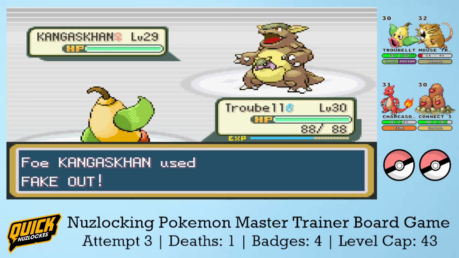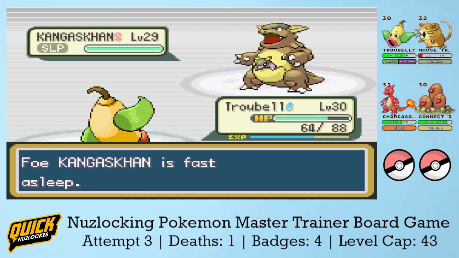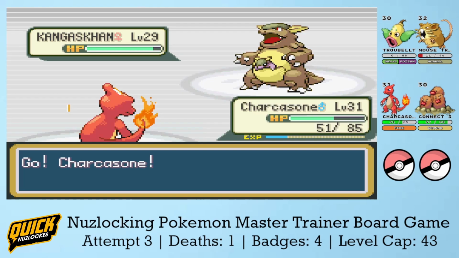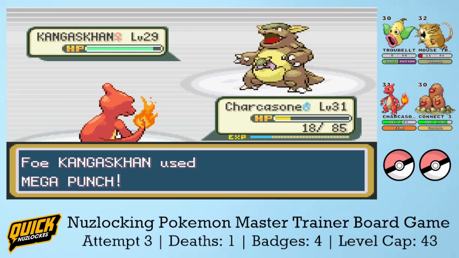It starts with a Fake Out, which always causes me to flinch, and lowers my defense before I put it to sleep. I'm able to get a Bullet Seed off, which does almost nothing, before Kangaskhan wakes up and destroys me. I send out Charcassonne, who misses a Mega Kick and almost dies to Kangaskhan's Mega Punch.